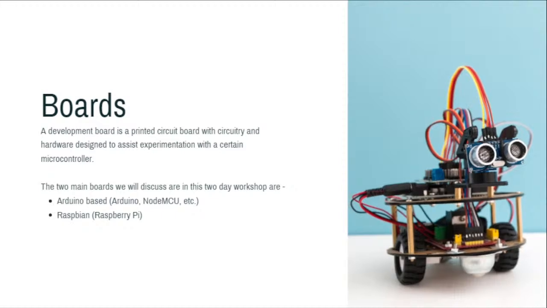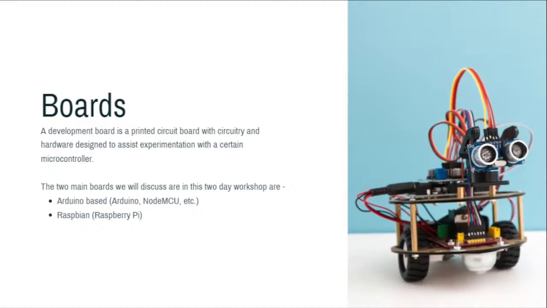What are boards? Boards are printed circuit boards with circuitry and hardware design. If we get a plain microcontroller, it will be very difficult for us to connect pins and everything. So we get development boards. Development boards are microcontrollers which have every pin and stuff connected to them so that it makes our work easier. The two main boards we will discuss in this 2-day workshop: Arduino based, which includes Arduino, Node MCU, etc., and Raspbian based Raspberry Pi.